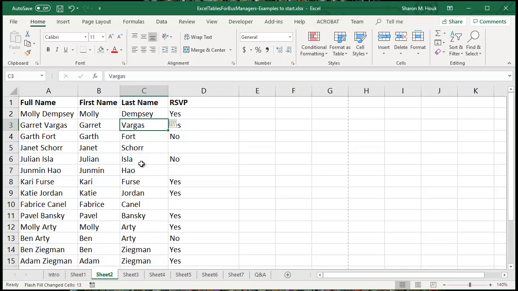It's not perfect. You need to run your eye over it and make sure that it didn't goof up. For example, if there was somebody with junior or a middle initial or something, sometimes that sort of change in the pattern of the original data might mess up the flash fill. But for the most part, it's really very effective.